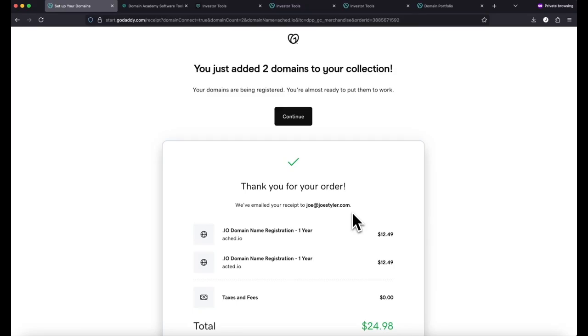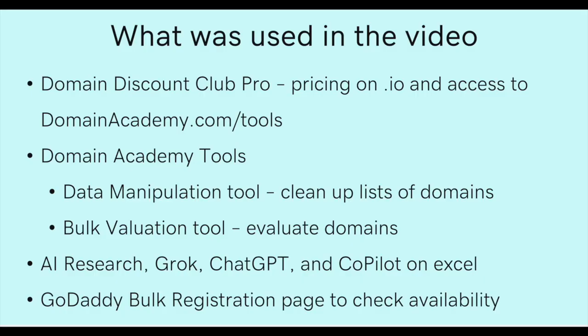I did skip the part that took me the most time, which was taking that giant list in a text file of 18,000 names, and then doing a bulk search through 500 at a time at GoDaddy. And that gave me the 150 or so names that were hand reg available.